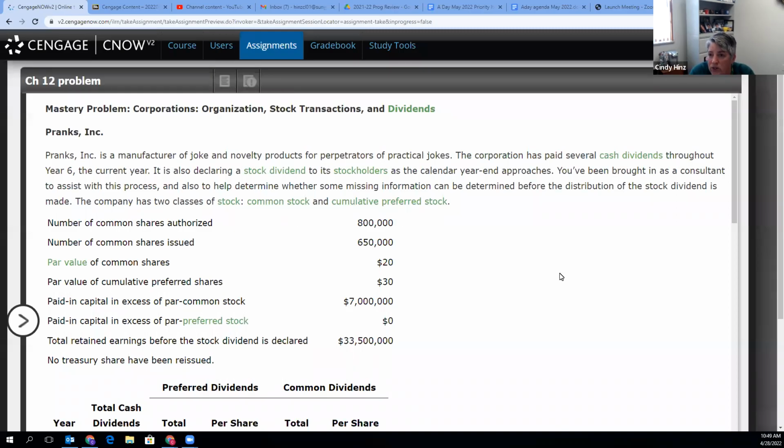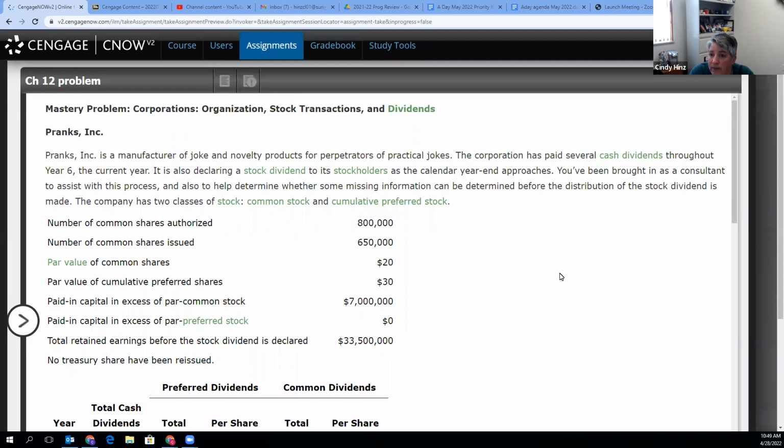In today's review session, we are looking at the Chapter 12 mastery problem. Keep in mind that because these problems may be generated algorithmically, the numbers that you see in your problem may, in some respects, differ from the numbers in my problem. So the calculations we do, the steps we take will still be the same. It is exactly the same problem, but some of the numbers may be changed.